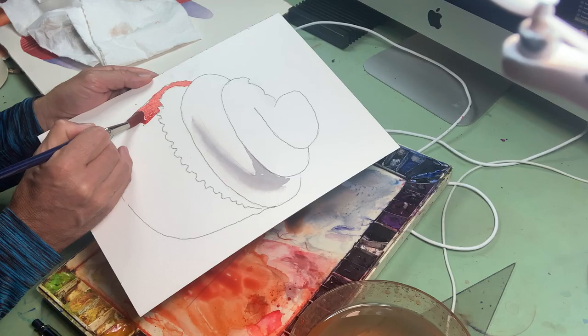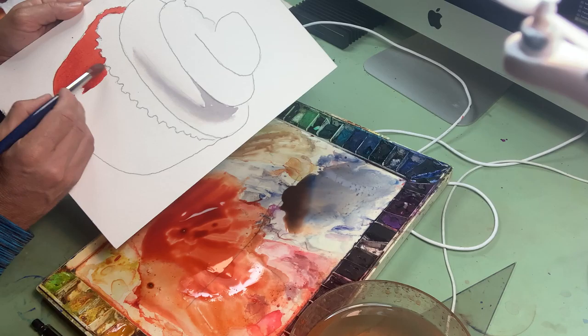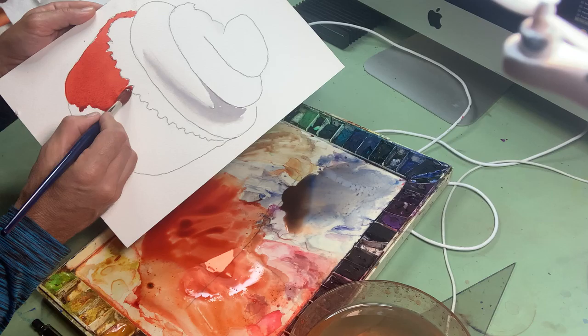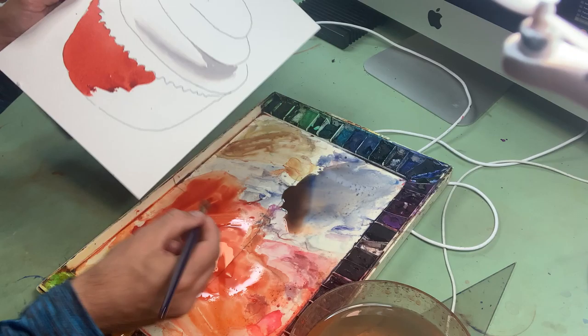Hopefully you can see the brush. I push the brush down — it's not just the tip of the brush. And I'm going to constantly get more paint. I'm not going to try and have it run as far as I can until I run out of paint. I want a constant saturation. I'm not going straight across; I'm creating an uneven line as I go down. I kind of have a bead at the end but it's not even. You can see I'm not going very far before I get more paint, and I'm never going to the water.